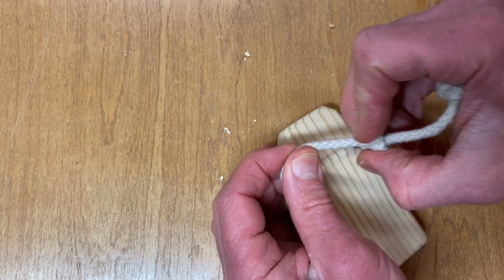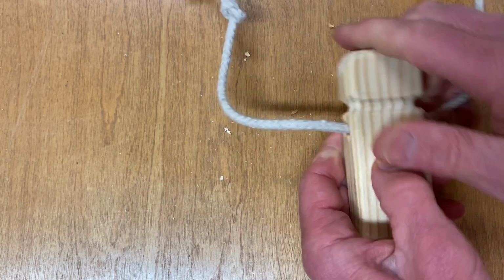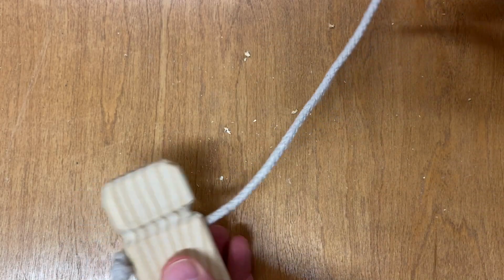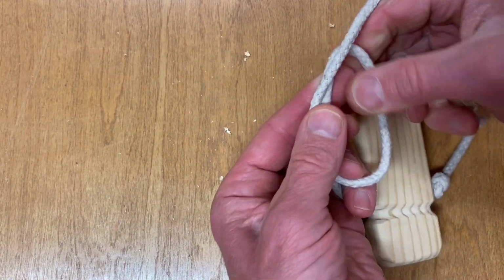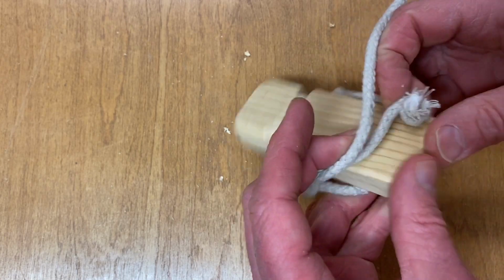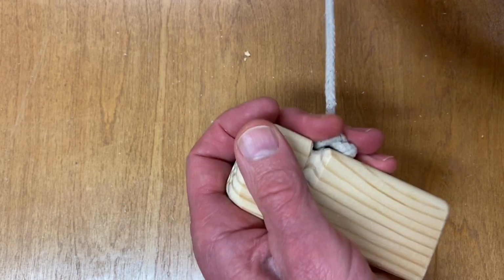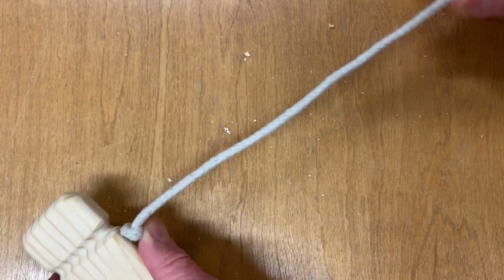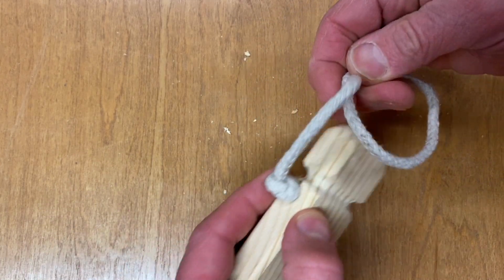I try and proportion it while the knot is still loose. Then pull it tight. For the other side, and this is the tricky part, I'm going to make a great big loop and put the doll through it. So don't cut any rope. First I make a loop, put the doll through it. I'm going to make both hands, both shoulders, and then I cut the rope at the very end. So again, I make a great big loop. I put the doll through it.